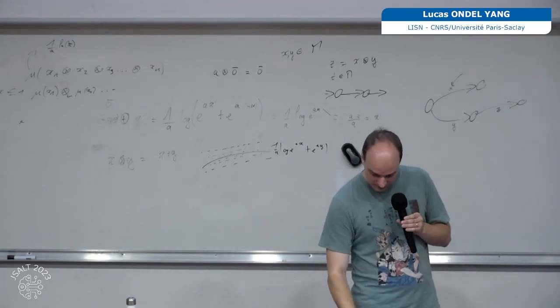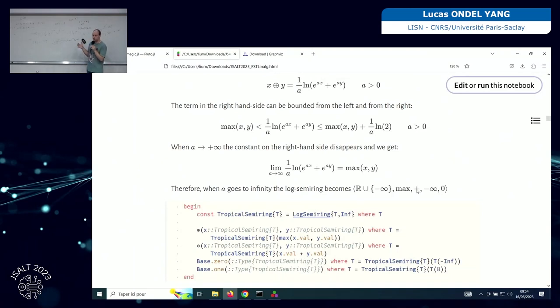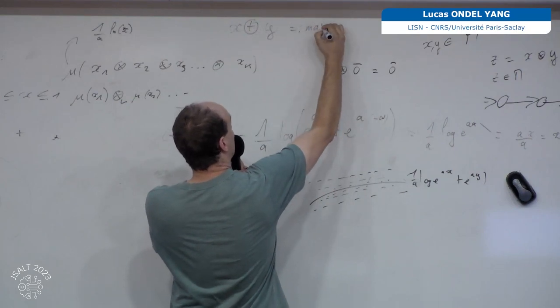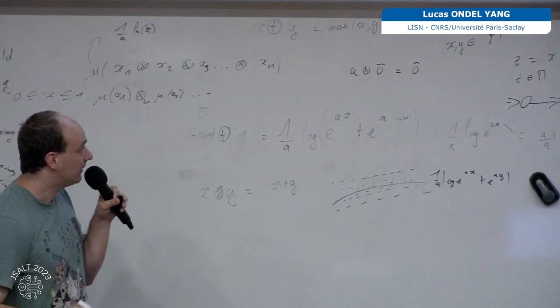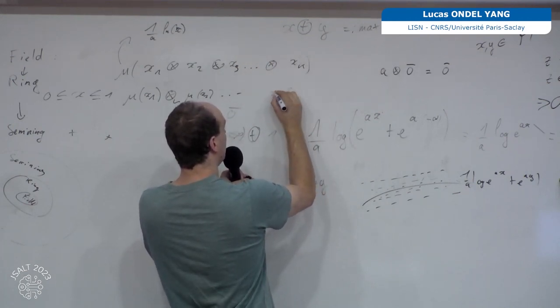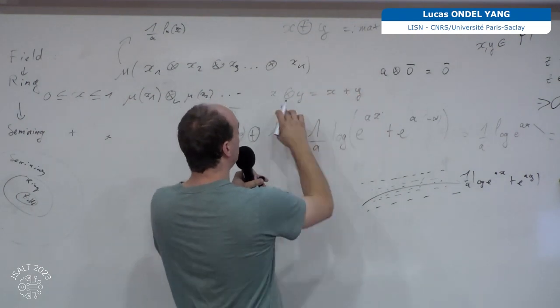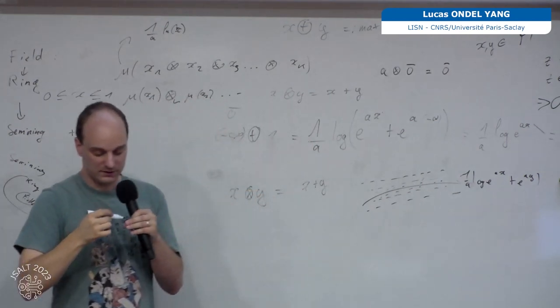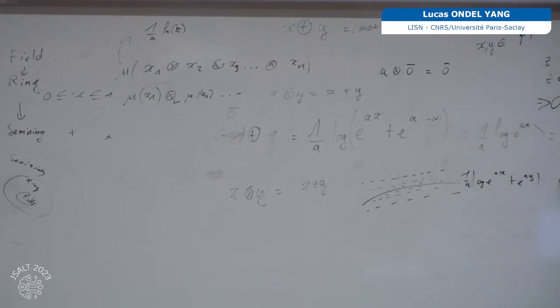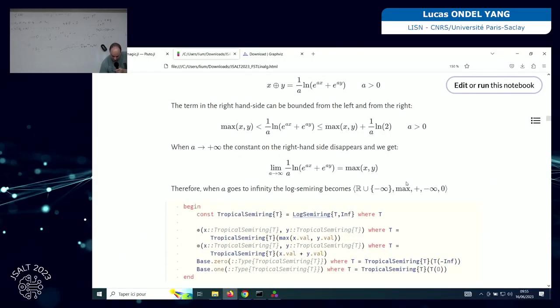But this is very interesting to us because the max function still follows the properties of the addition as we have defined it. Let me write it down to make things clear. If I write x plus y is equal to the max of x, y, then I know that this is commutative. I know that if I use the multiplication defined by x times y being the natural addition x plus y, these two will distribute. Basically all the wheels are fitting together, and just using this max operation we can again define a semiring where the addition is exactly like the log semiring, but defined as a maximum. This semiring we call the tropical semiring.